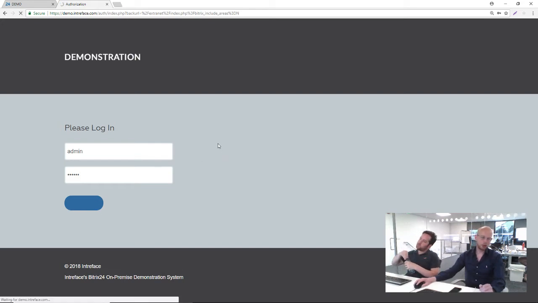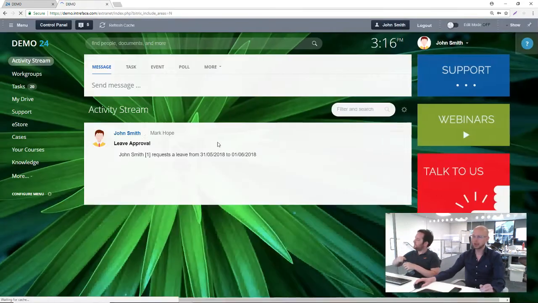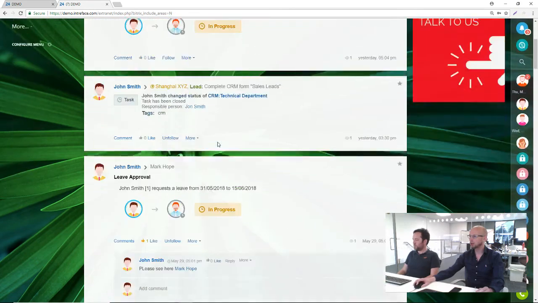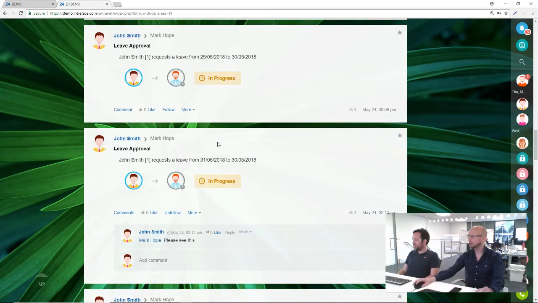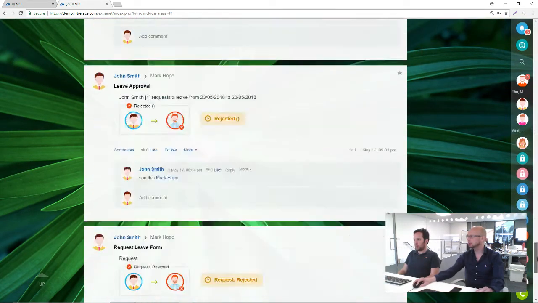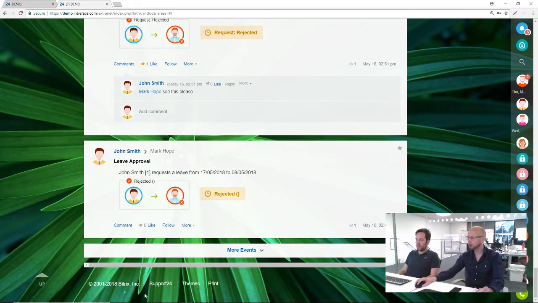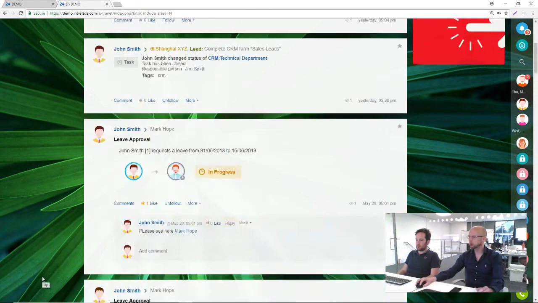The question is white labeling it. Essentially you can brand it yourself, but you can't sell it as a white labeled product of your own. That wouldn't be within the terms of the license. You can't create your own instance and resell it. But you can remove, I think, essentially everything related to Bitrix. There are some links down here that go to Bitrix Inc. and a couple of links in there. You can actually remove those.